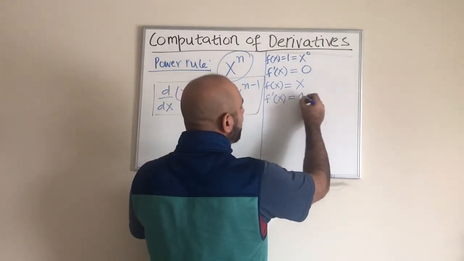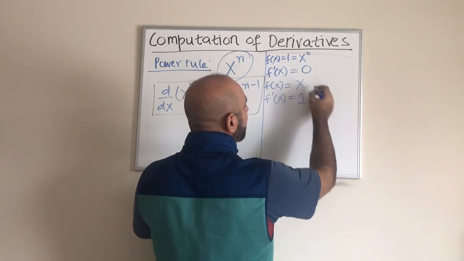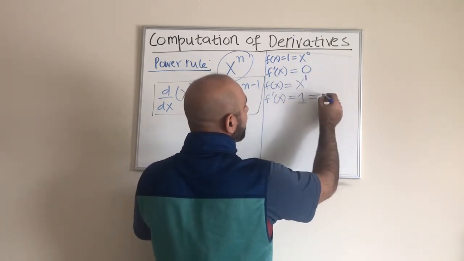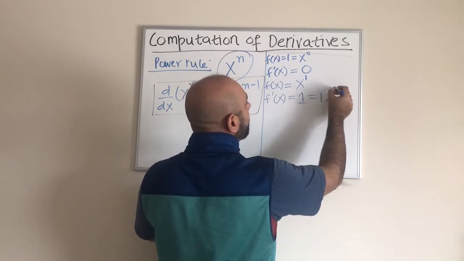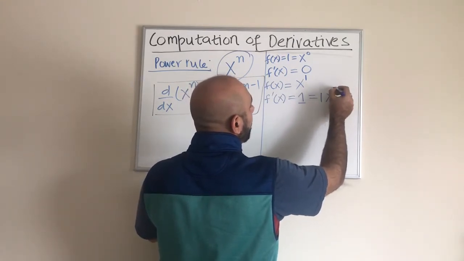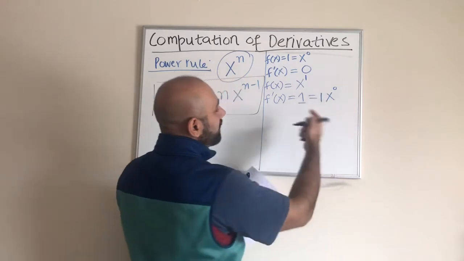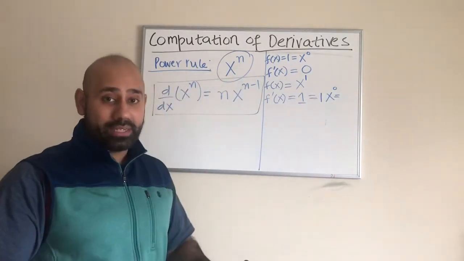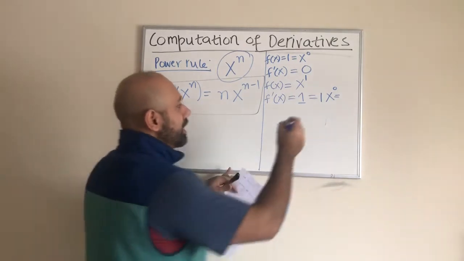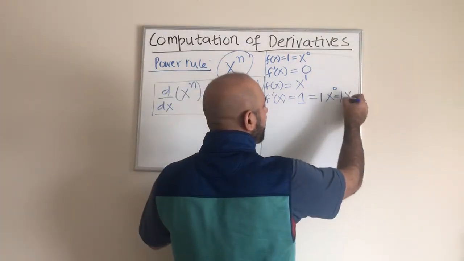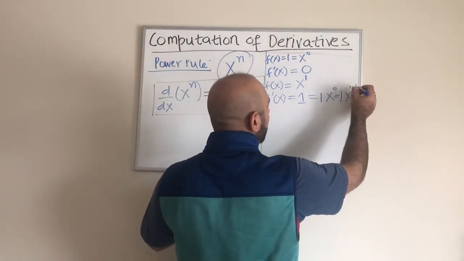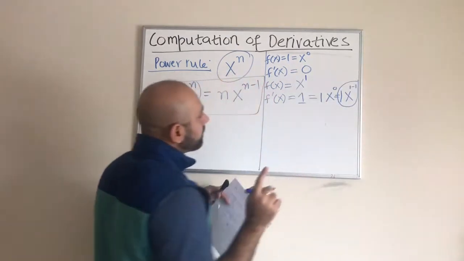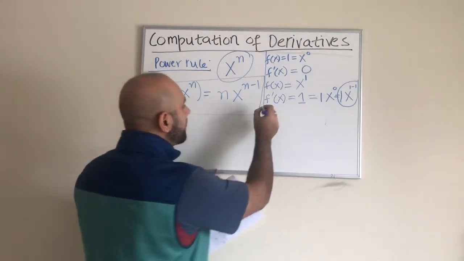But instead of writing it like 1, I'm going to write this as x to the power 1 first, and then I'm going to rewrite this 1 as 1 times x to the power 0, right? Because x to the power 0 is 1, and 1 times 1 is still 1. I'm doing all this so that we may be able to see a pattern. And there is a pattern here. So we can also rewrite this as 1 times x to the power 1 minus 1, right? I will circle the things that I would like you to see. That is this one, and then let us move on.